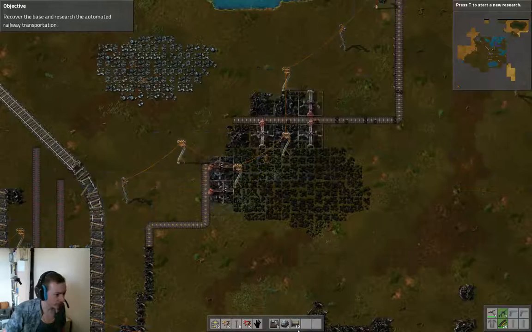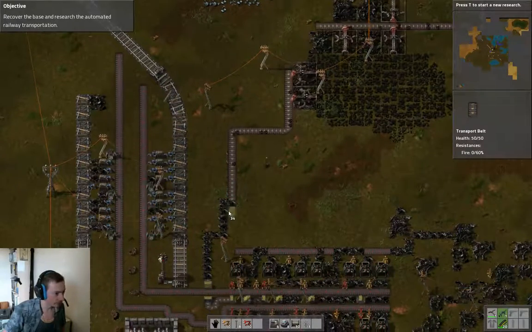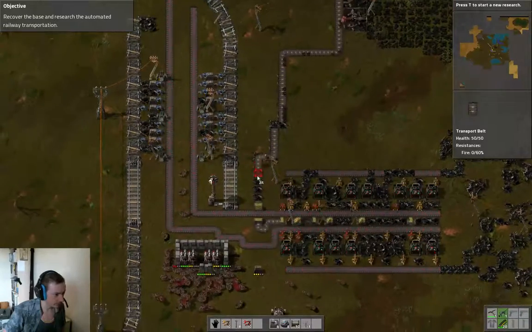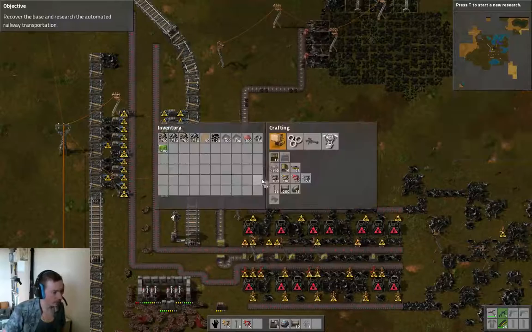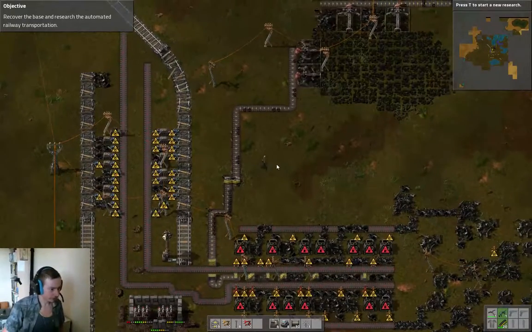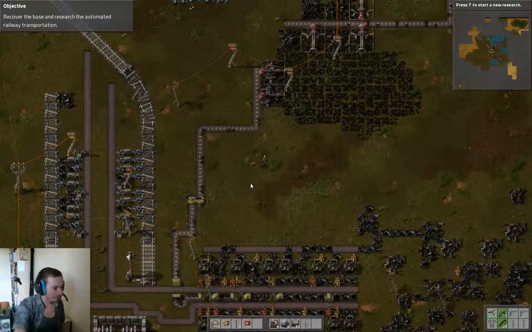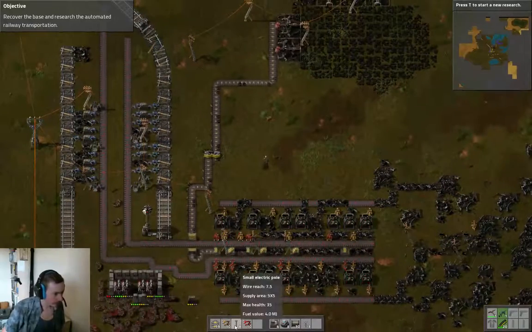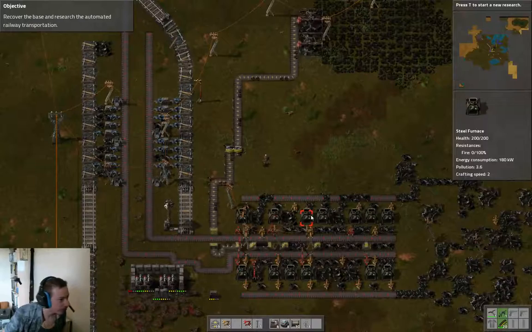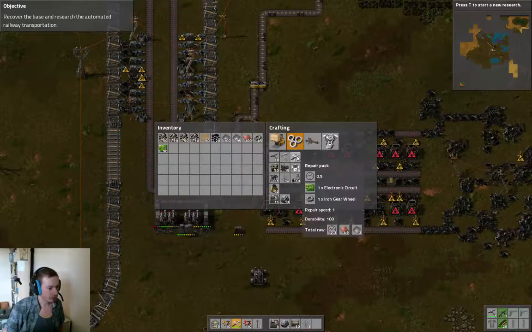Let's have all miners that went that way as well. And fix up this conveyor belt. Do I have a splitter to do that? Do the shuffle there. These are going now as well. And let's go for packs.